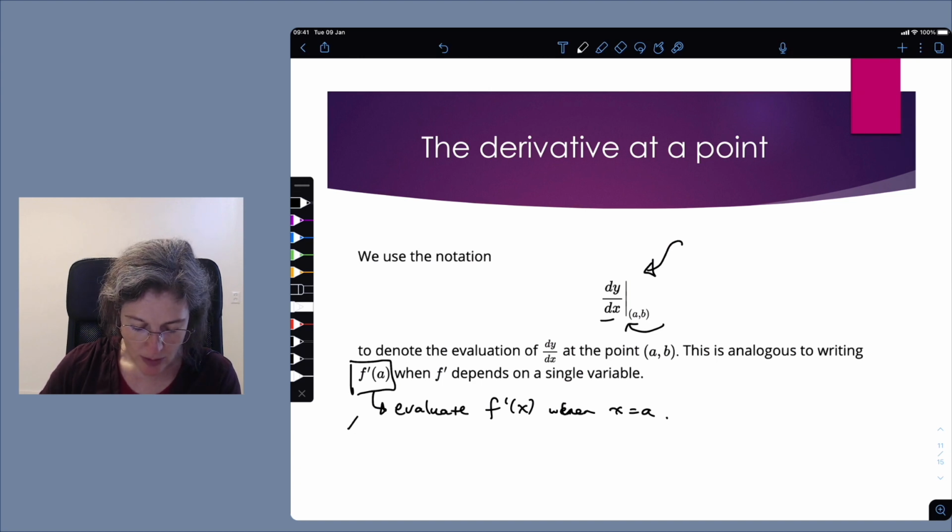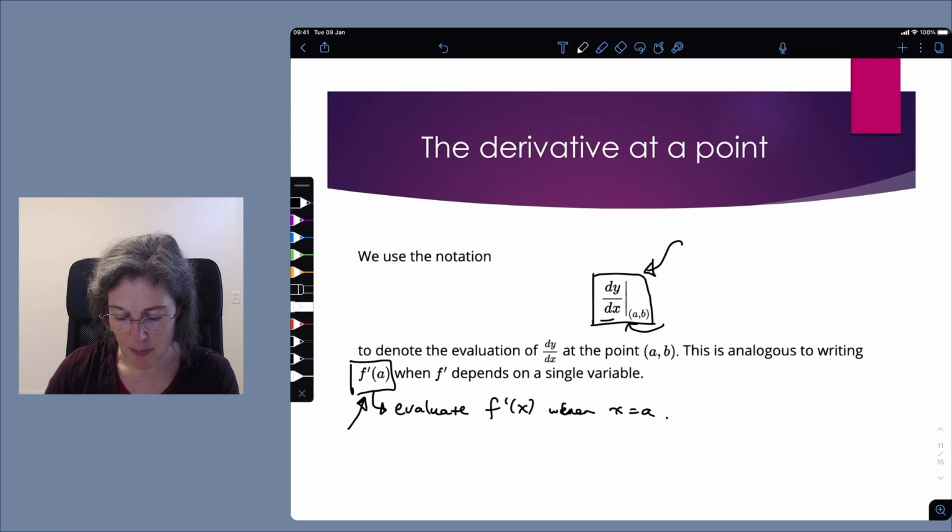Now, we can use this notation when we have functions that we've been dealing with before, but obviously we can't use it when we're dealing with implicit functions, because remember we've said we have to specify the y as well as the x. So when you're dealing with implicit functions and their derivatives, you will use this notation over here.